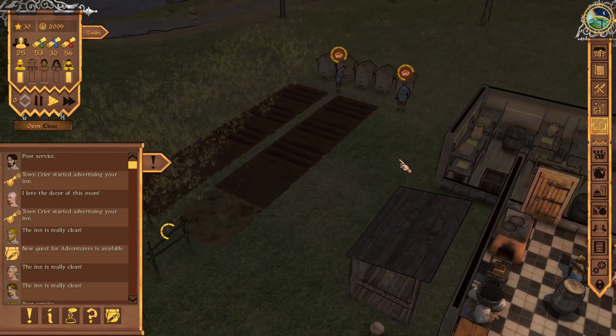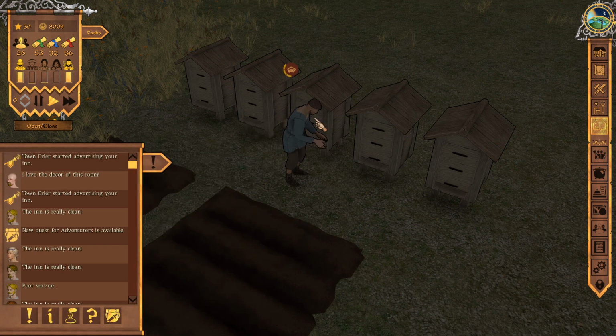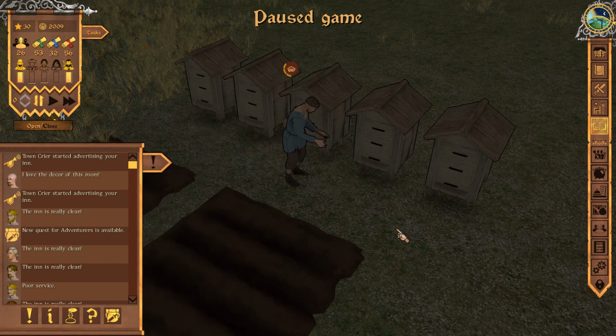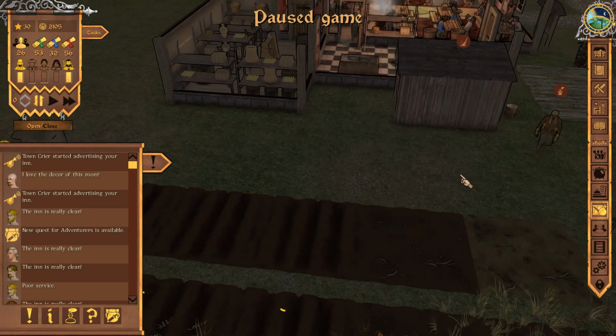Okay. What else? Now these beehives produce 2 things. They produce. Oh, it's not there. Oh, but let me see if I can see. Ah, not there. Okay, so they produce honey. If I go to resources, let's see, honey. Oh no, I haven't got it yet. So they produce honey and they produce wax, beeswax.